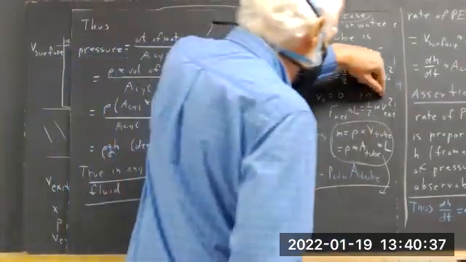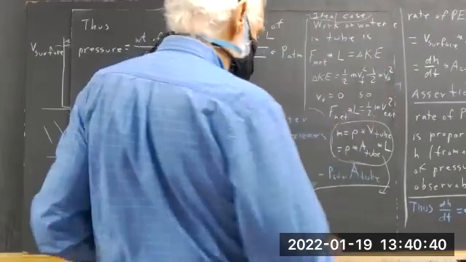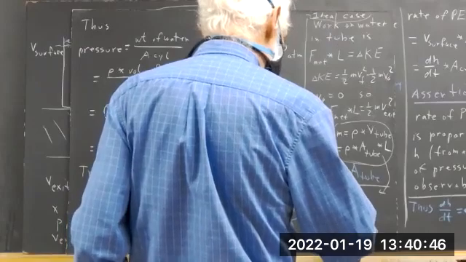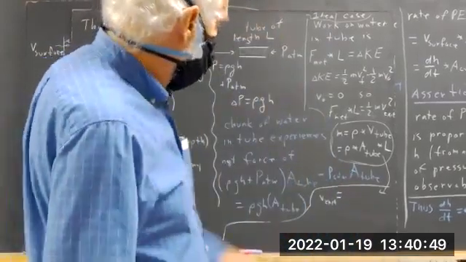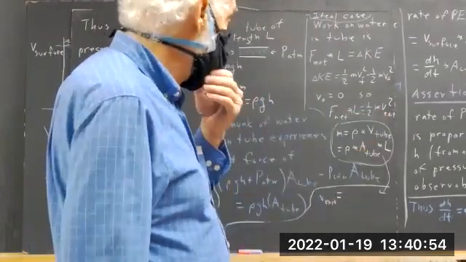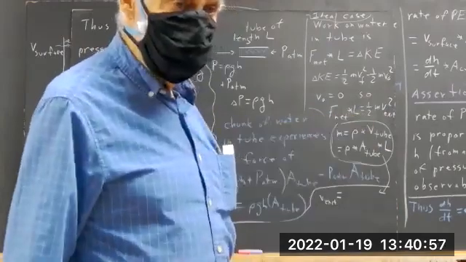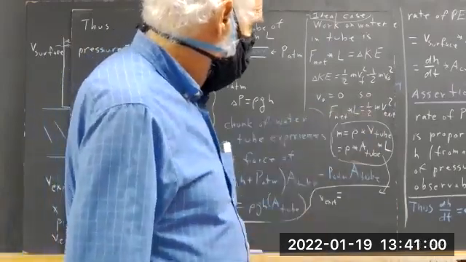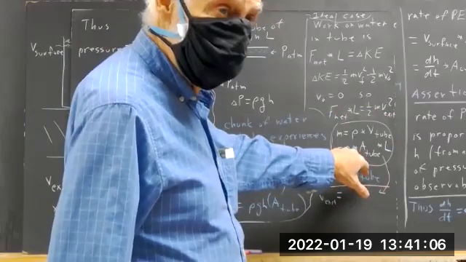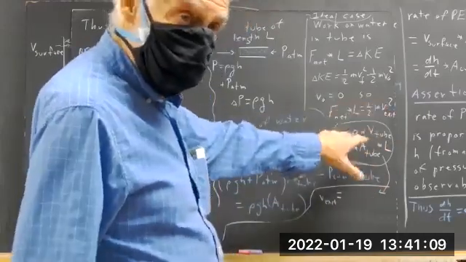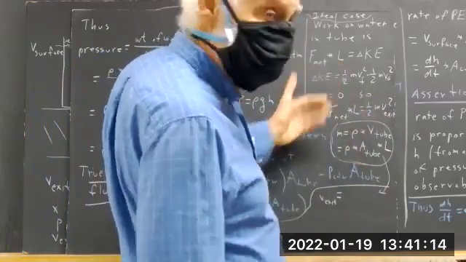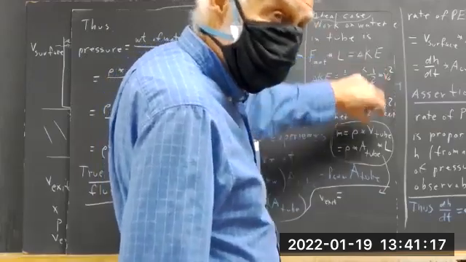Okay, so we're going to solve this for Vx, right? So Vx equals what? Well, you've got the mass here, which is rho times A2 times L. We got F net times L over here. And we got the 1/2, right? Well, let's just solve this equation for Vx squared without worrying about what M is, because that's a little simpler than if we substitute M, right? So that's going to be easy. It's 2 times F net times L over M, right?